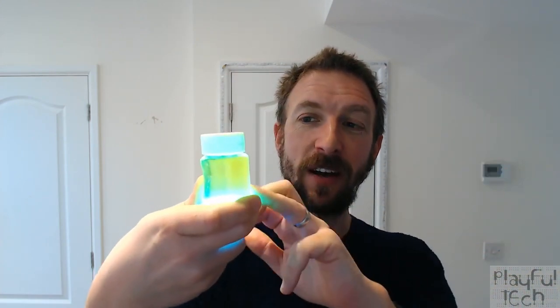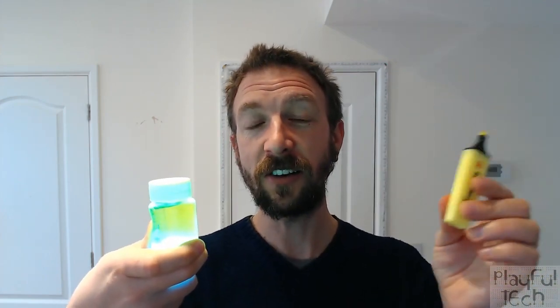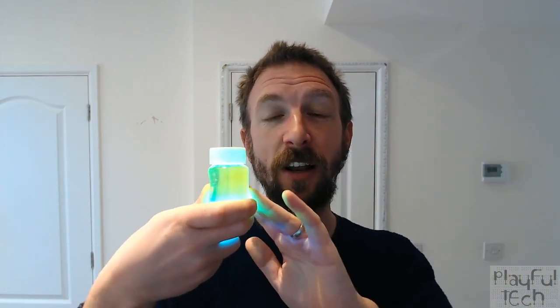But from where I'm standing this is a pretty bright green, and it would look great to theme a zombie room or something like that. It's completely safe — non-toxic — it's just water and highlighter ink, so as long as you get a highlighter that's safe to use, this is absolutely fine. It's a pretty neat effect, and it's even more effective in a dark room where the only source of light is a UV light — this will glow pretty intensely.